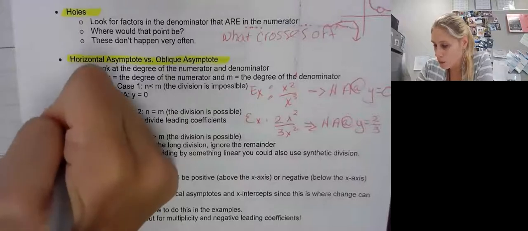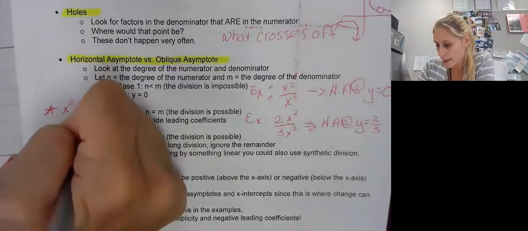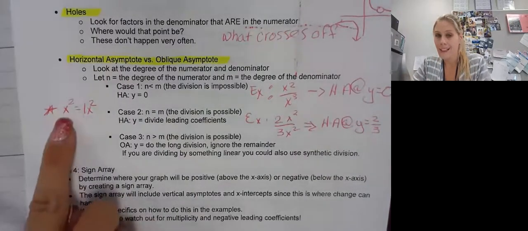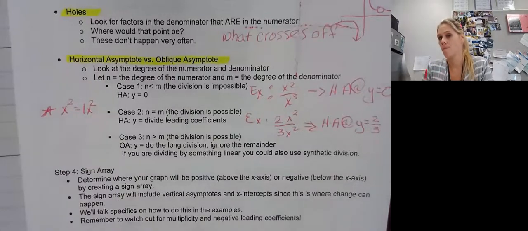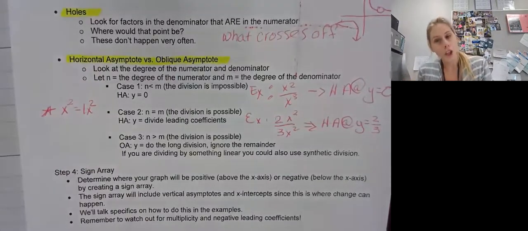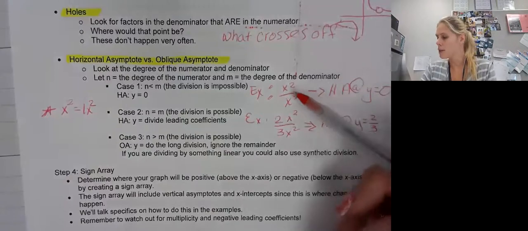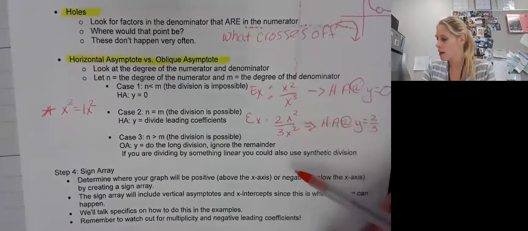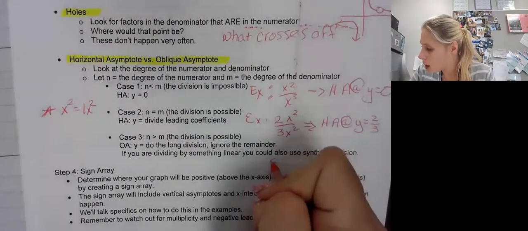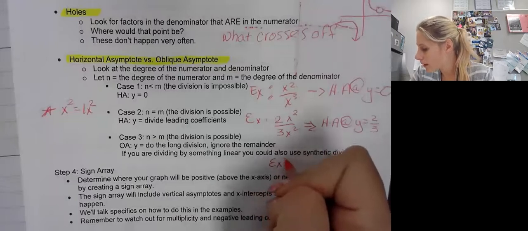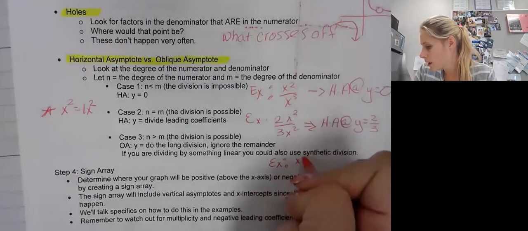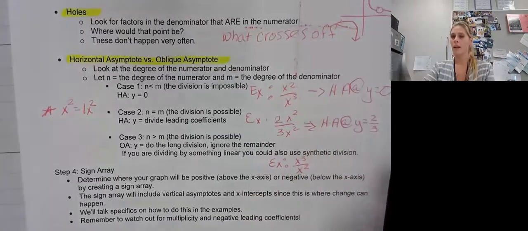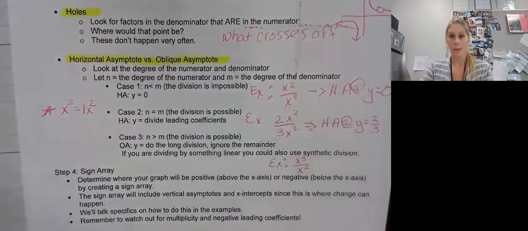Let's keep in mind that if I have x squared, that's the same as 1x squared. So when I talk about the coefficients in front, if it looks like this, it actually means 1 is in front. Okay. And the third case, finally, of course, if the numerator is less than here, and numerator and denominator are equal here, that means my third case must be where the numerator is larger than the denominator. And this is where we have our oblique.